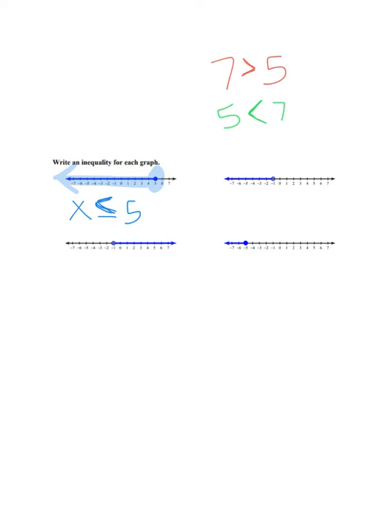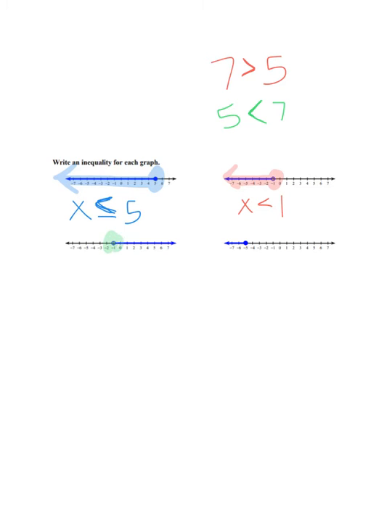Let's try another one. In the second number, the boundary point is here at -1. And again, it's shaded towards the less than, going backwards from -1. And so we'll write our answer as x could be any number that is smaller than -1. This time, because the -1 is not a colored in circle, it's called an open circle, we cannot put the equal to line.